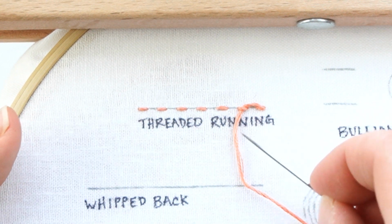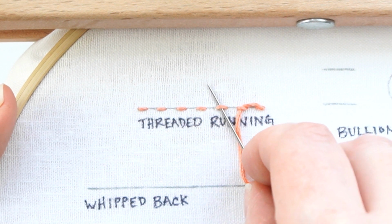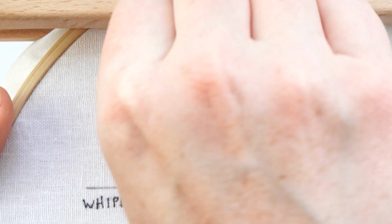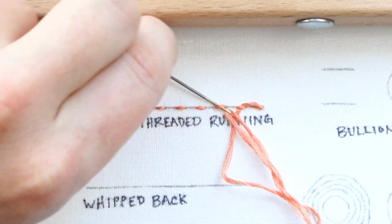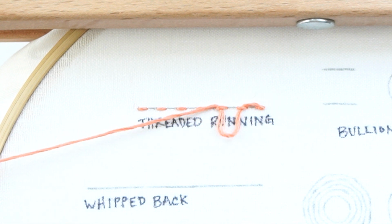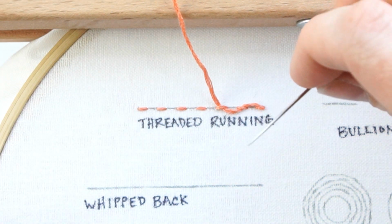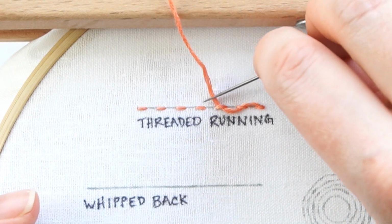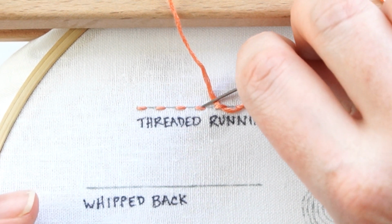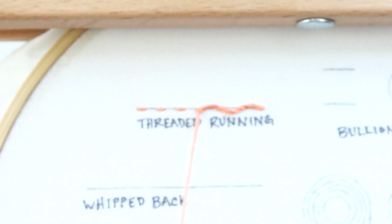And then now we're on the bottom of the line, so we'll come from the bottom of this next stitch and run the needle under that way. And then now we're on the top, so we'll run the needle under this way.